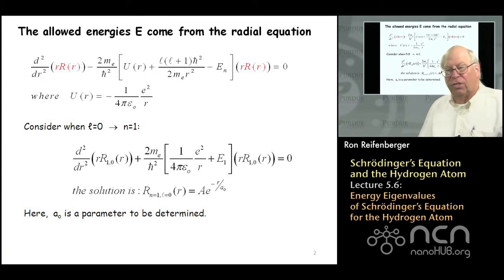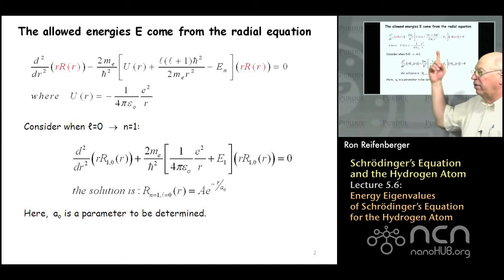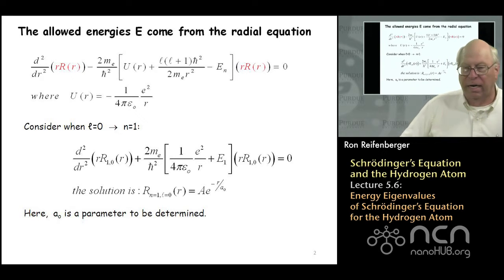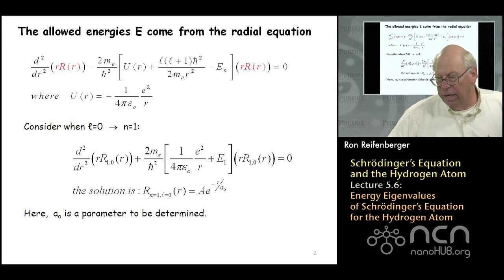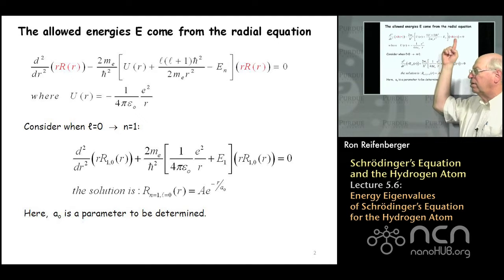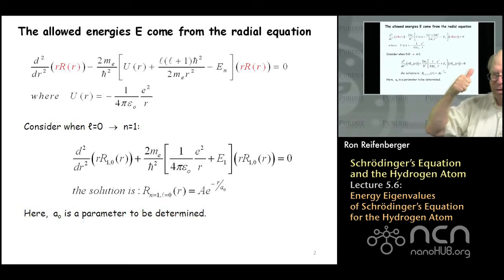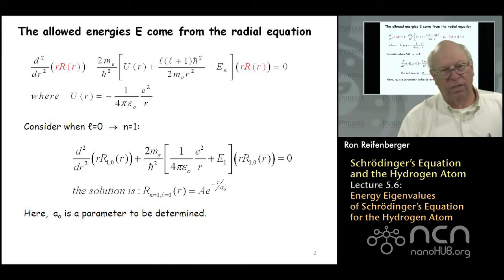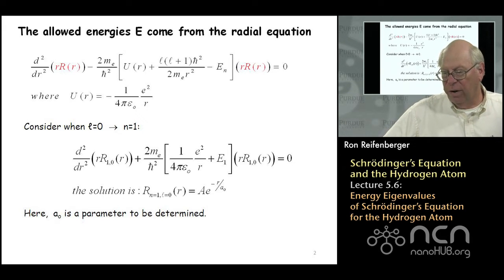By way of summary, let me just say that the radial Schrödinger equation that we discussed in the last lecture, I write it down here just to remind you what it looked like. And these energy eigenvalues, there's only going to be certain energies E that satisfy this differential equation for particular values of script L. What we're trying to do is come up with an understanding of what the allowed energies are, given the fact that these energy eigenvalues are known from Laguerre's discussion of that radial differential equation.